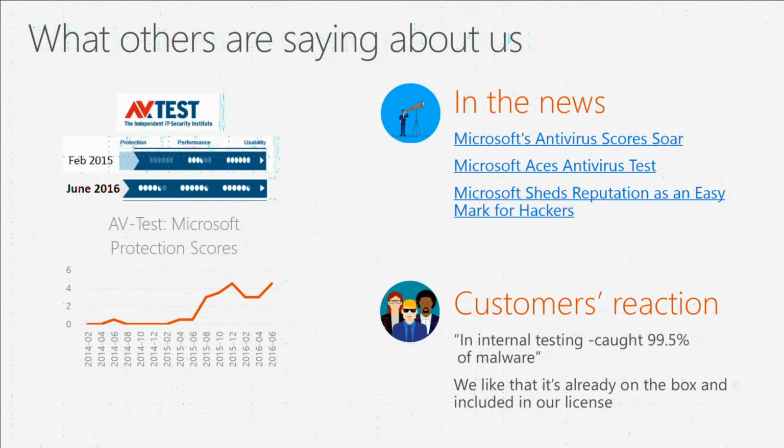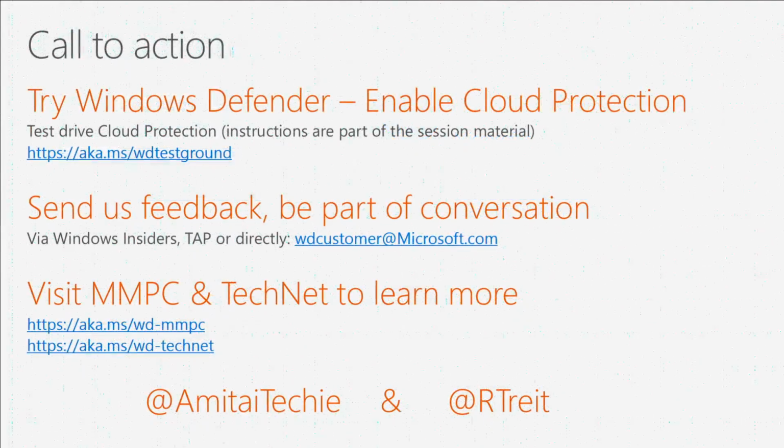Yeah, thanks, Randy. So we'll just summarize by saying, like you said, we're getting better. We know we weren't there. If you look at the latest scores, you'll notice that we're constantly improving. Where we were almost at 0 a couple of years ago, we're now very, very competitive. At the end of this session, we ask you to look up the Block at First Sight test site, try us in your own organizations, and talk to us at wdcustomer@microsoft.com or on Twitter. If you try it out and it's not blocking what you think or not doing what you think, we really want to hear. And we'll stay around for some Q&A. Thanks.